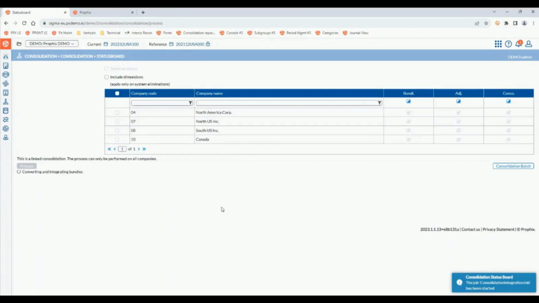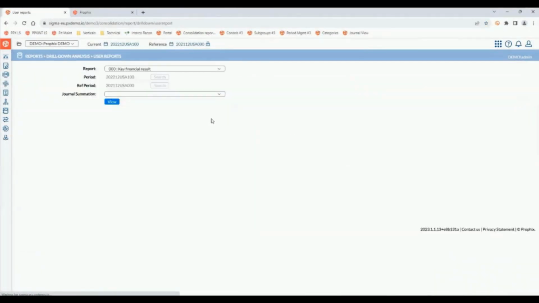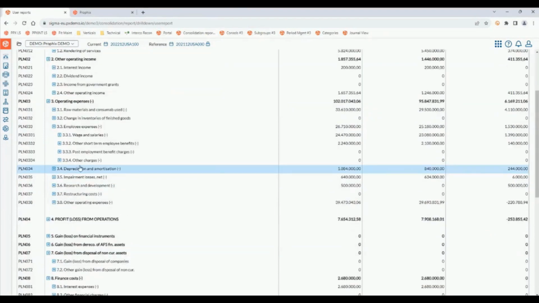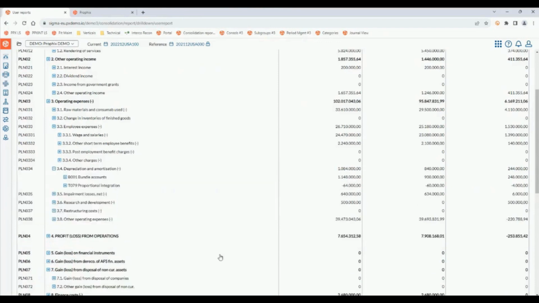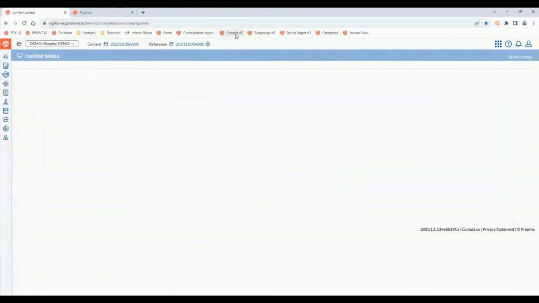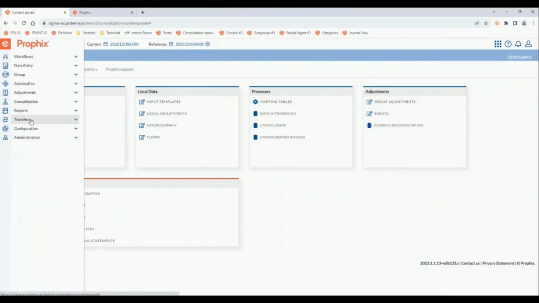Once the sub-consolidation is processed, your P&L statement no longer includes IFRS adjustments such as the IFRS 16. This is due to the fact that the system allows you to create different journal views based on your journal types and attach them to a subgroup. This step is done once and is connected to the subgroup, which is vastly more efficient than manually eliminating the adjustments on a per-account basis.